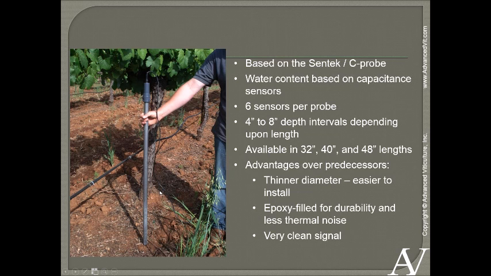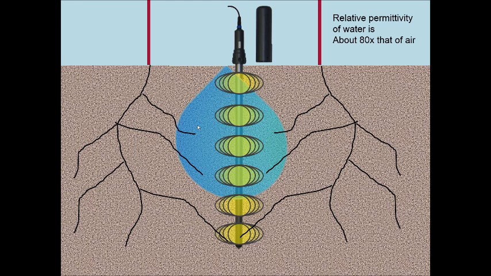It's a capacitance type of probe, which I'll talk to you about in a second. And there's 6 sensors in this probe. Everything I said here, I'll show here. So let's just keep things moving. This is that probe shown as a cartoon and how it works. What it does is it's a capacitance sensor. So there's a pair of plates inside of this plastic tube at intervals down the length of the probe. So there's 6 locations where we're measuring, and any one of these probes will measure 6.